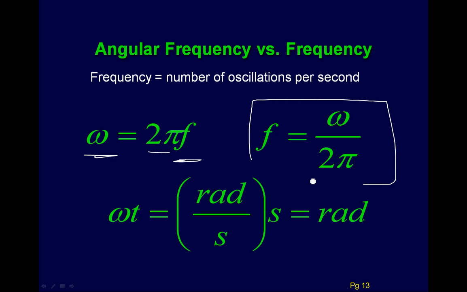You can solve for different variations of that here. And what that does is, when you have omega times time inside your cosine function, you have radians per second times seconds. The seconds cancel out and you're left with radians. So literally, omega and frequency just describe the same thing, but in different units. One's in radians and one's not.